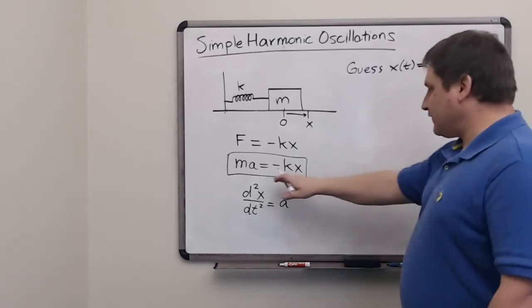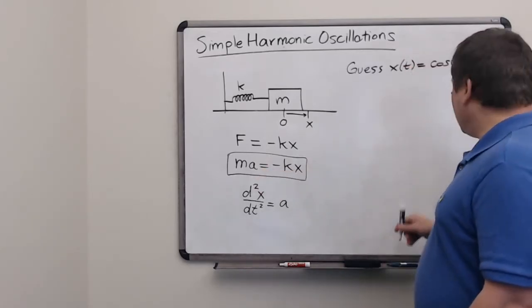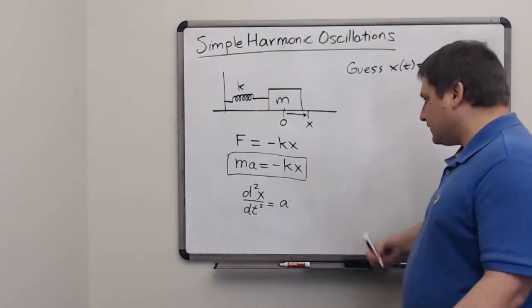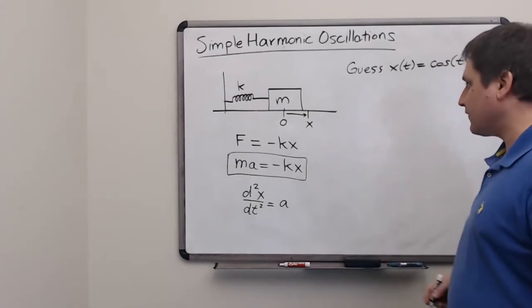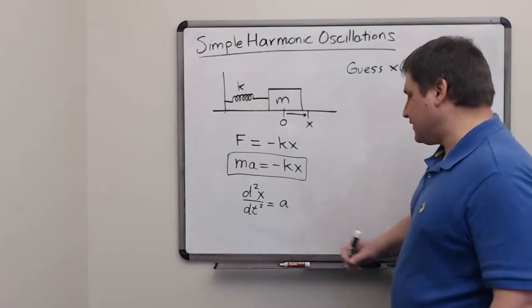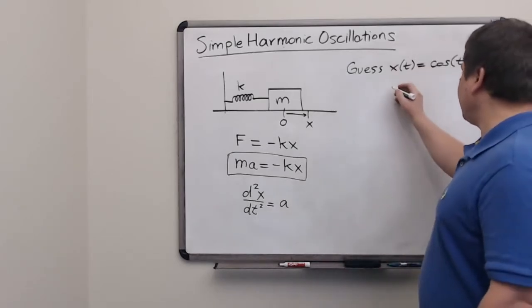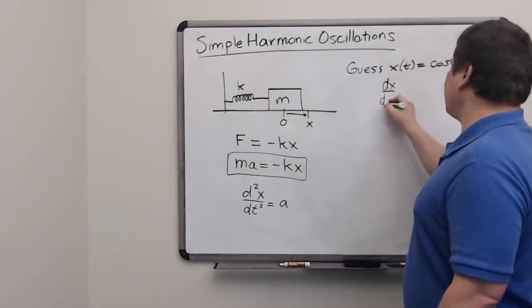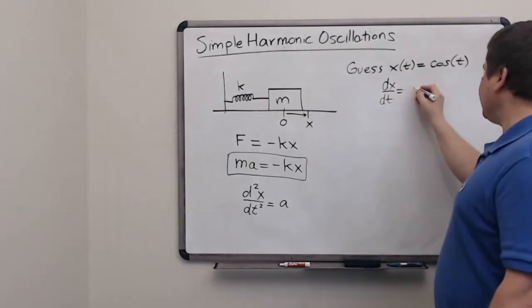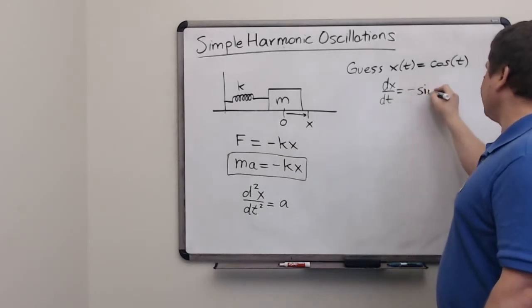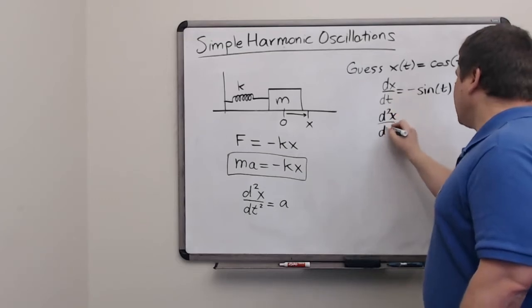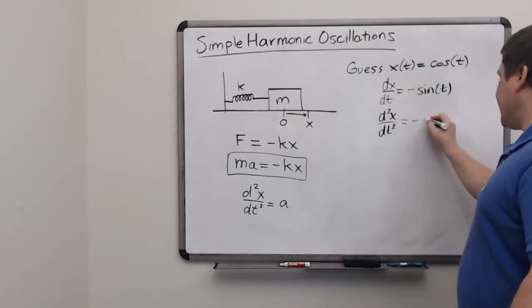So if we have to check this equation, what does it mean? Well, we could plug in x right there. k and m are constants. We would be given the values of those, or we know them from measurements. But to plug in for a, we have to know the second derivative of x. So let's calculate the second derivative of x. First, we'll calculate the first derivative, the derivative of cosine with respect to t, which will be, what is it, negative sine. And the second derivative of x with respect to t will be minus cosine.